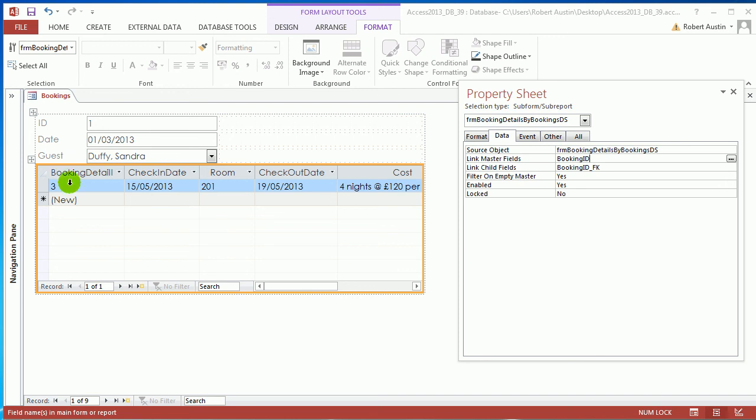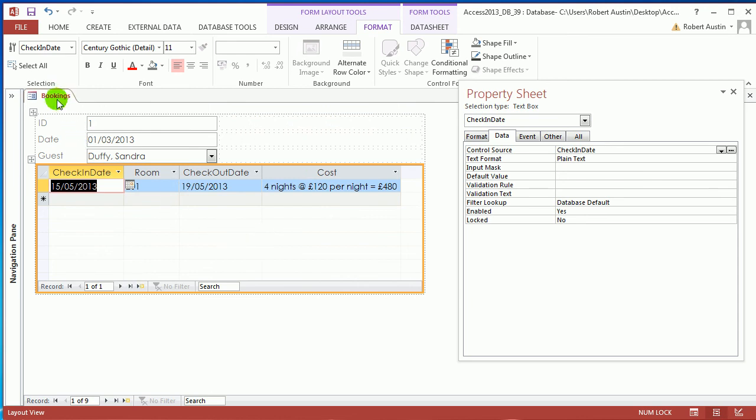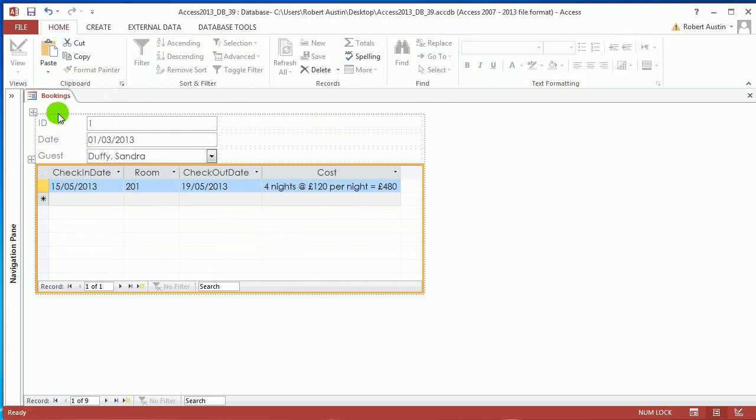So now it's actually filtering basically. Do you remember we've got the field in here which says booking IDFK, and that will need to match what's actually the booking ID. So that's it. We're almost done. Let's just hide the booking ID for now. Might bring it back later. Save that and close that.